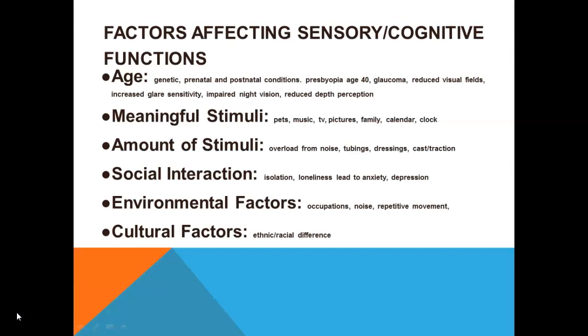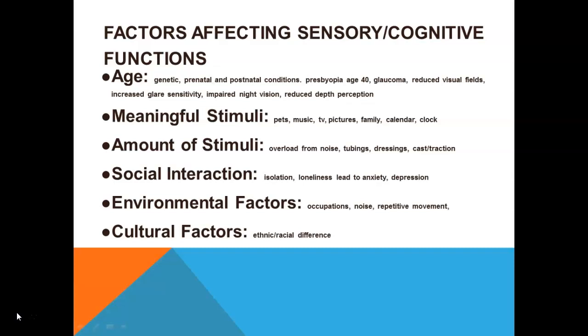Well, age. As you age, a lot of your sensory sensations are affected, but it can also be affected by genetic factors, and it doesn't necessarily have to be an old person. It can be affected by the way the care was prenatally, or even postnatal conditions. Again, we talked about presbyopia in an earlier slide. Presbyopia is loss of near vision, or inability to focus near, because your lens is changing size, and it usually occurs at the age of 40 and older. And they need reading glasses to be able to see up close.